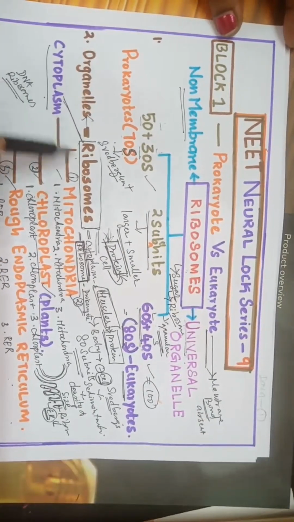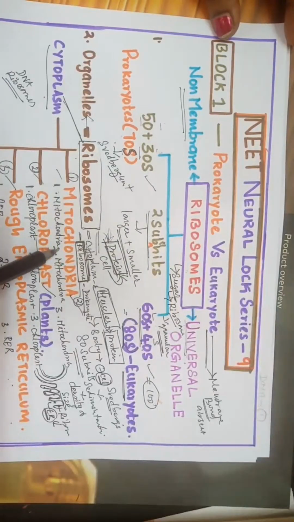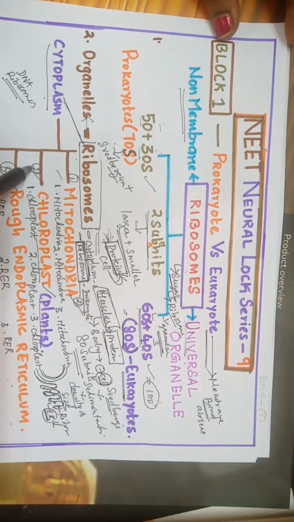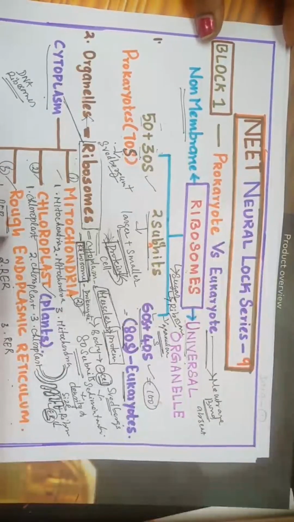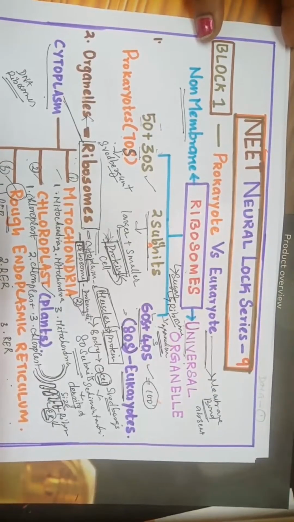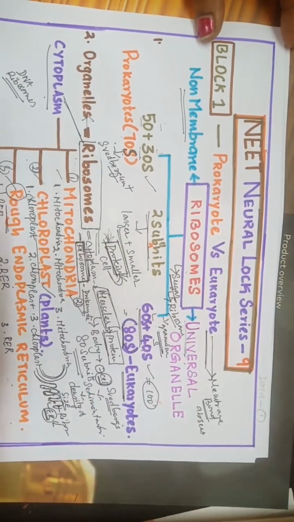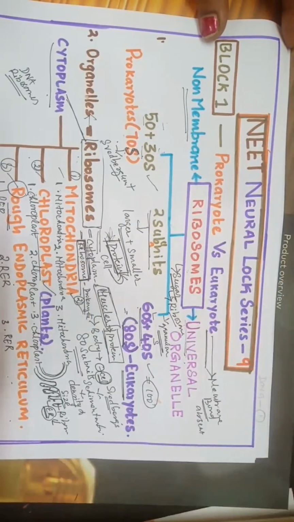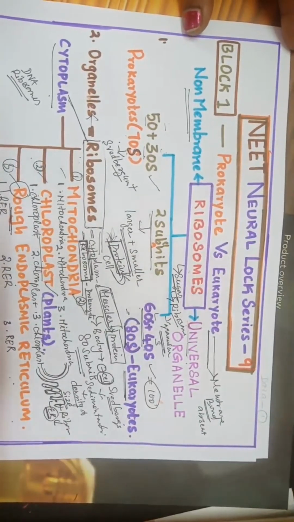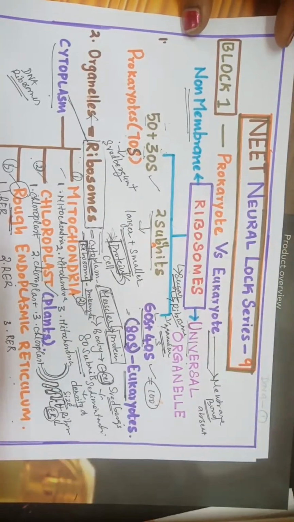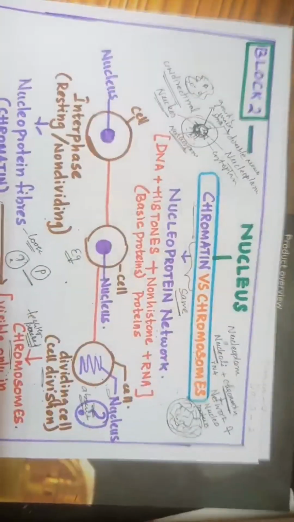Then in the cytoplasm, what are the other organelles which contain ribosomes? Mitochondria, chloroplast. These two are semi-autonomous organelles. I am repeating it because it is very important: semi-autonomous organelles. Then the rough endoplasmic reticulum. What is the special characteristic of rough endoplasmic reticulum? They contain ribosomes, the granular structures. Suppose there is no ribosome, what do you call it? Smooth endoplasmic reticulum, SER. Now, what is the function of rough endoplasmic reticulum and what is the function of smooth endoplasmic reticulum? Quickly type the answer in the comments, students.